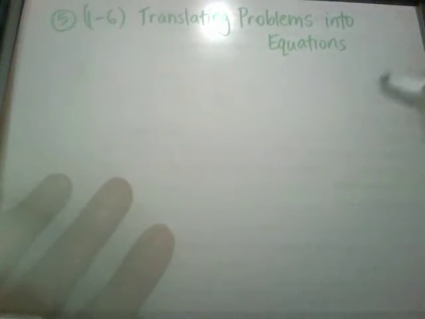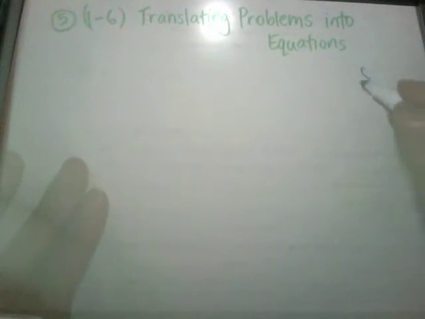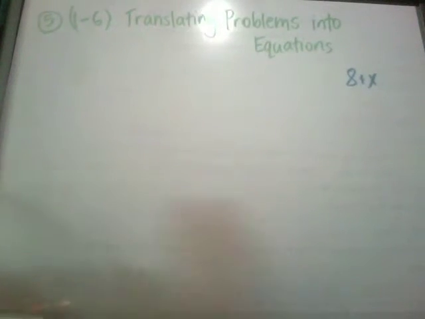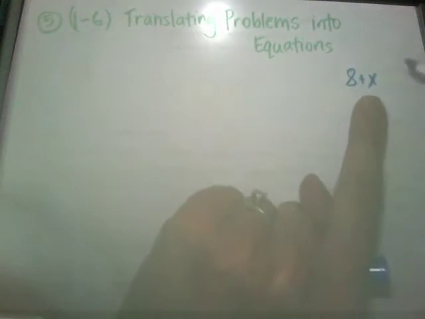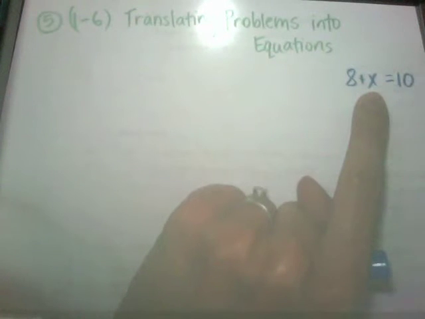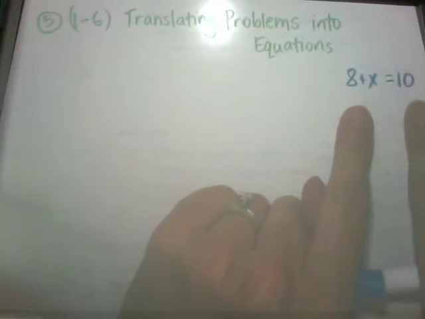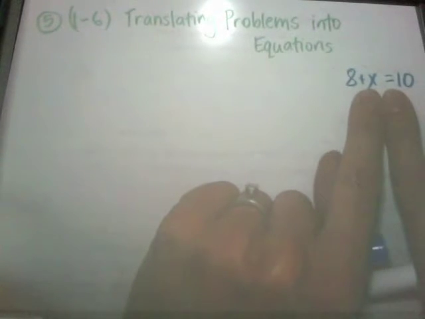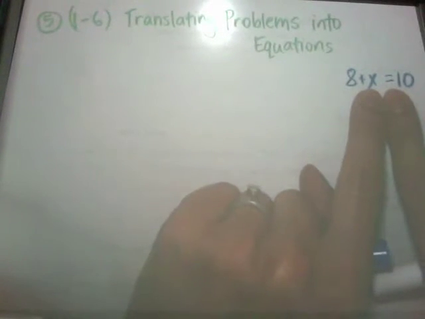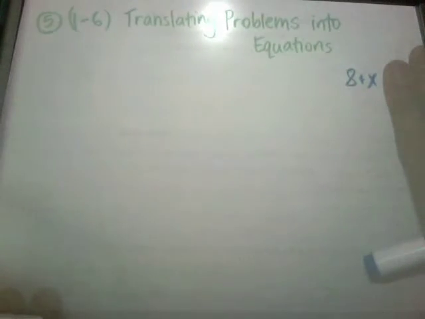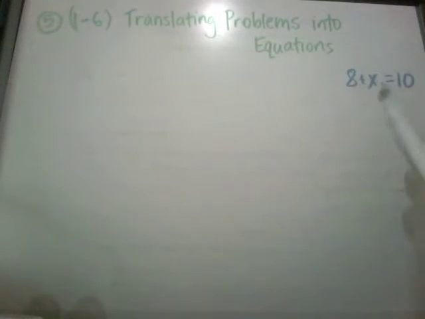Now, you don't need to write this down. Let me just show you what I mean. If I had 8 plus x, I can't say solve that. X could be anything, right? But if I have 8 plus x equals 10, so this is just an expression. With equals 10, now I have an equation. Now I can solve for x, right? X equals 2. If it's just an expression, I can't solve it. I don't know what x equals. So just keep in mind that what we're looking for today is an equation. Okay? So that was kind of simple.